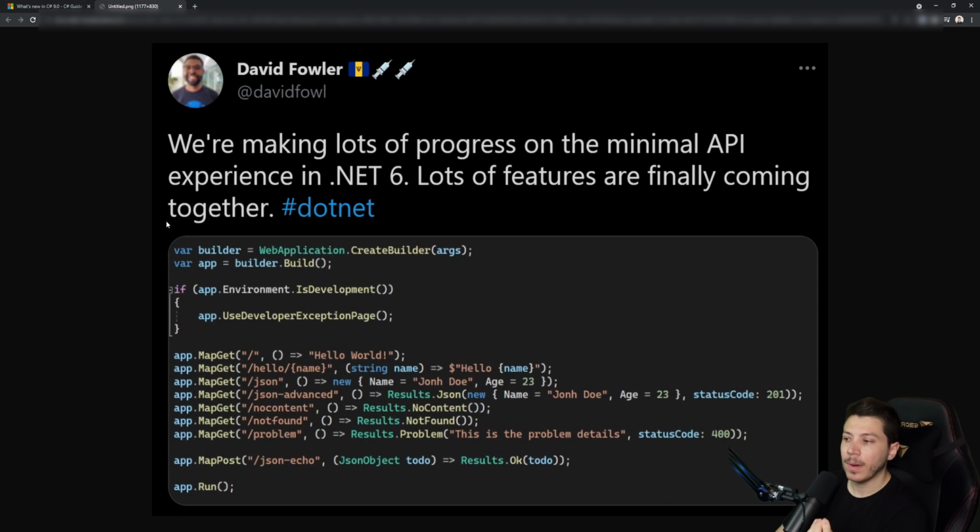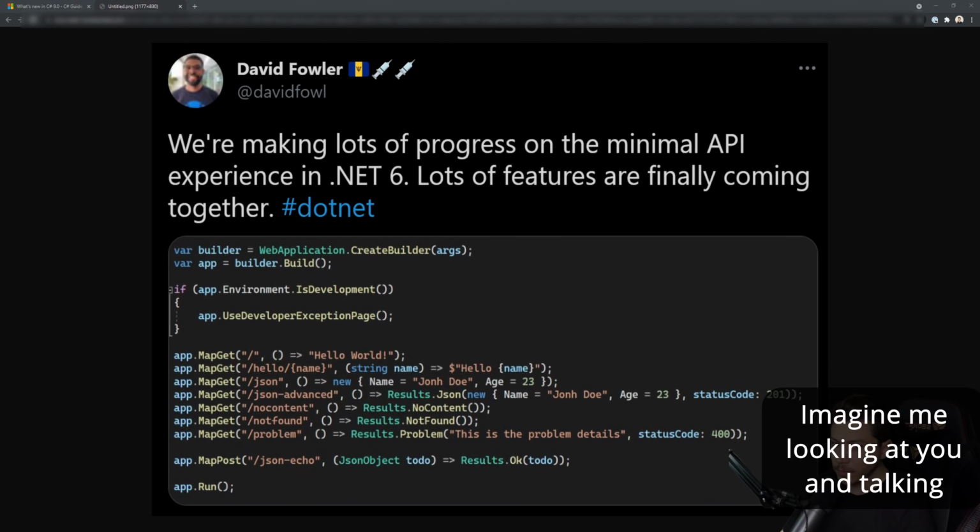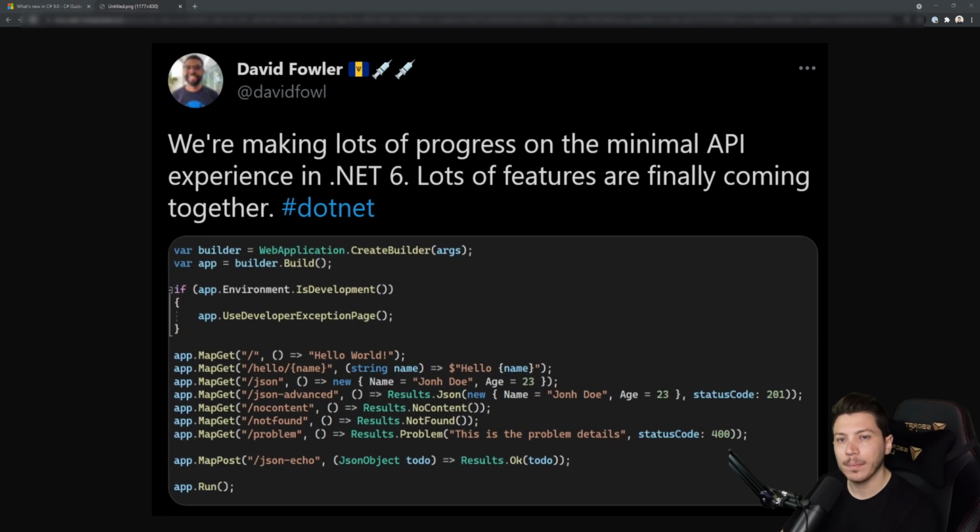Now, the interesting thing about it is that in order to be able to do this, they had to make improvements in lambdas and type inference, so the language is better for this thing being implemented. And I'm very happy for that because I know that I'm going to use this syntax a lot. I write mostly functional C# personally. Now, would I use this minimal API feature personally? In reality, no, because the truth is, if I want to do something that is that simple, 9 times out of 10, I'm going to go with a Lambda, like an Azure Function or an AWS Lambda, instead of running a fully fledged API that I have to manage and deploy. So in that sense, for me, it doesn't make sense.